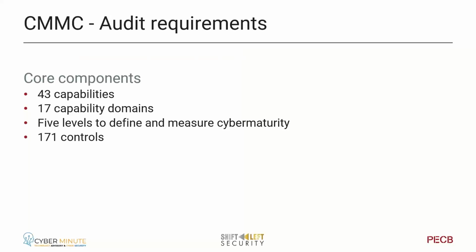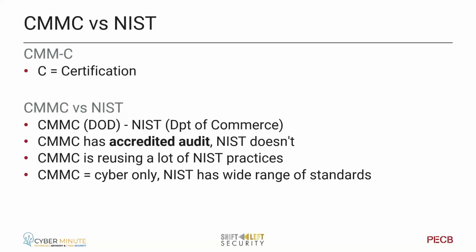Right. Very important to know, which is the main difference with the NIST best practices, is that the CMMC is actually certification based, and they developed an accredited audit system for this, which is pretty similar to what ISO has, but not for NIST. They reuse quite some interesting features from the NIST, and they reuse the accreditation system pretty similarly to the ISO 27000 or the ISO in general.